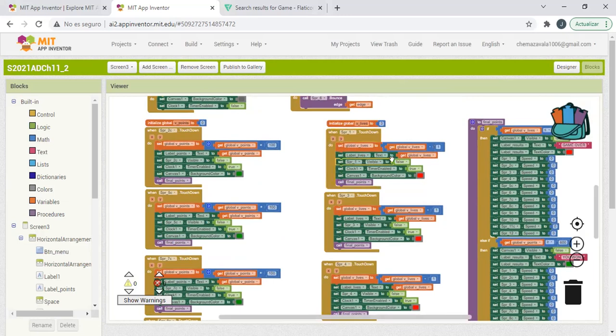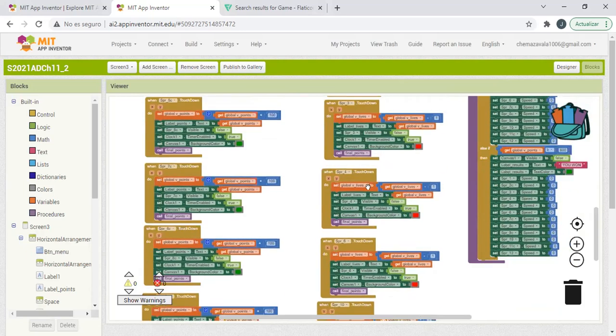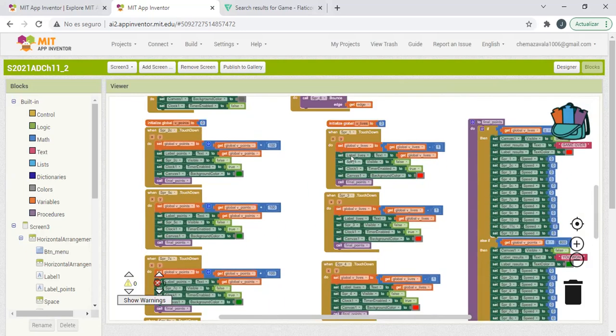Then it will obviously disappear by changing its visibility, and the timer count from the clock will also count, but this will change the color of the canvas to red, showing us an incorrect answer. And it is the same for all the incorrect answers, which are 6 and 6.